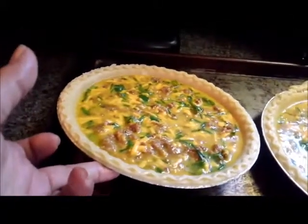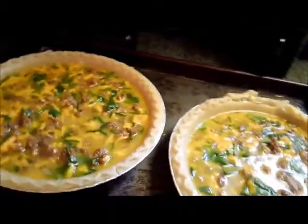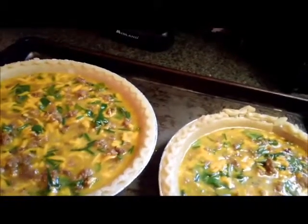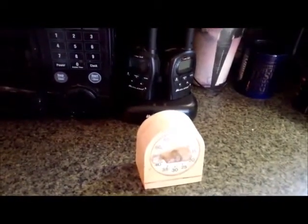Of course, it'll be runny because it's eggs. And like I said, you can use anything you want to. Basically, you can use sausage and ham and bacon, or you can use just bacon, just sausage, just ham. Just explore, have fun. And we'll set the timer for about 45 minutes, and then we'll check it, and we will see what it looks like. And if we need to, we'll go longer. If not, then I will show it to you when it's done. I guess I'll see you in 45 minutes to an hour.